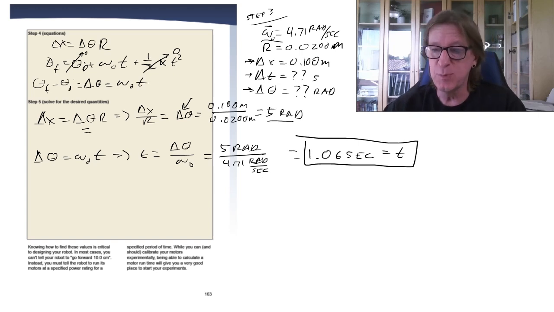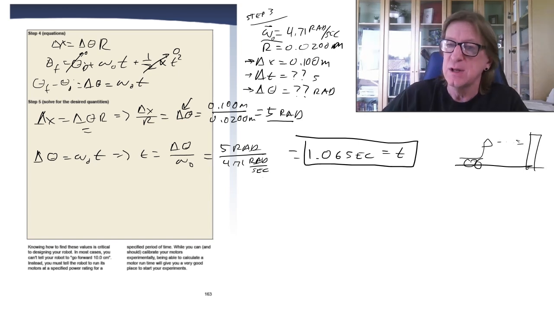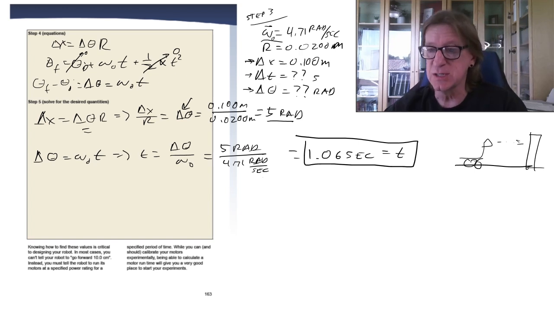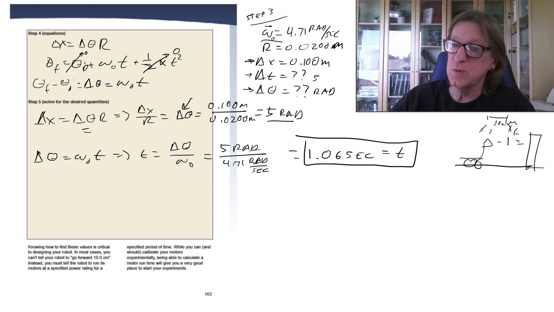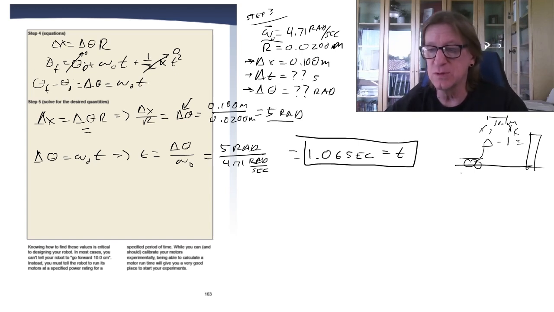So up to this point, we've just been saying, oh, okay, well, my robot is here and I've got some sort of distance sensor on it, so that I could figure out I needed a barrier here so that I could see how my distance was changing. And so I could just say, okay, if this is my initial distance, when I get to my final distance, this separation should be 10 centimeters. And I could do that. What if I don't have a barrier though? Now I don't have any way of measuring my distance, even if I have a distance sensor. So I need to do it based on how fast my wheels are rotating.